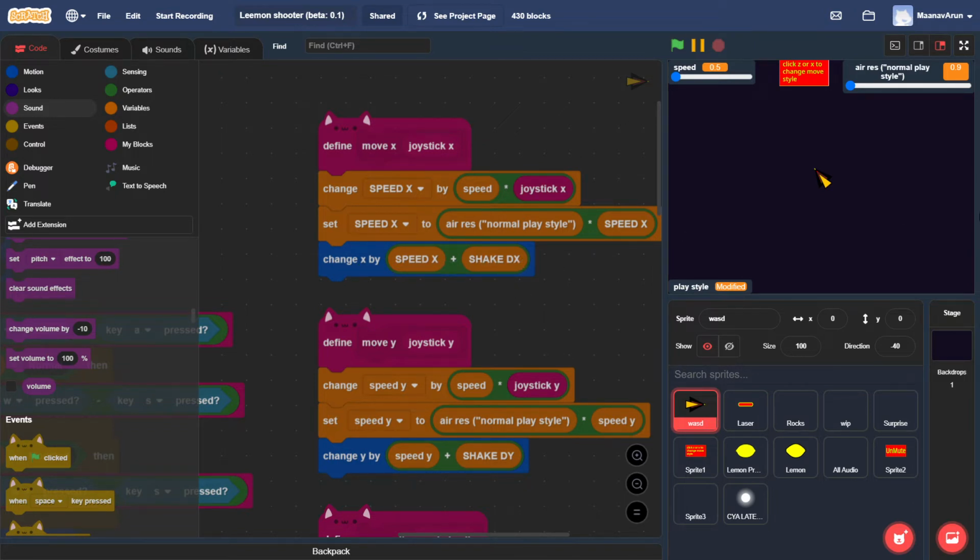That is because whenever the screen shakes, it needs to make sure that it moves in a certain direction.